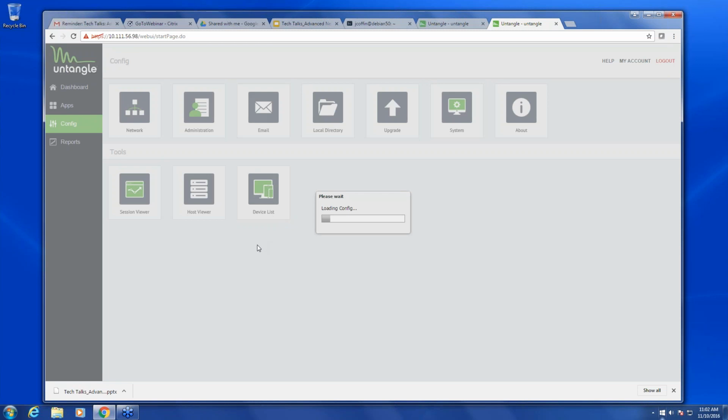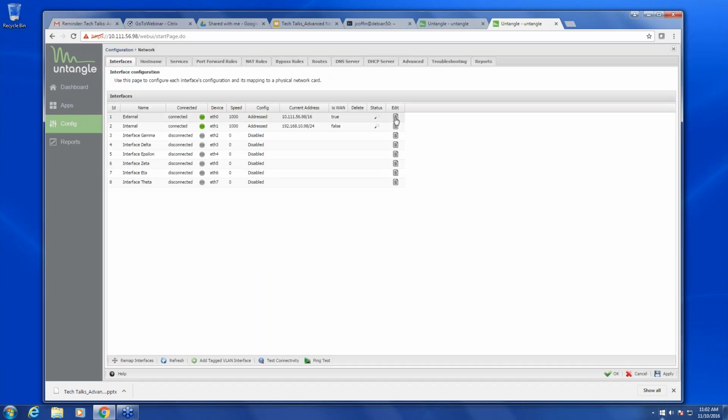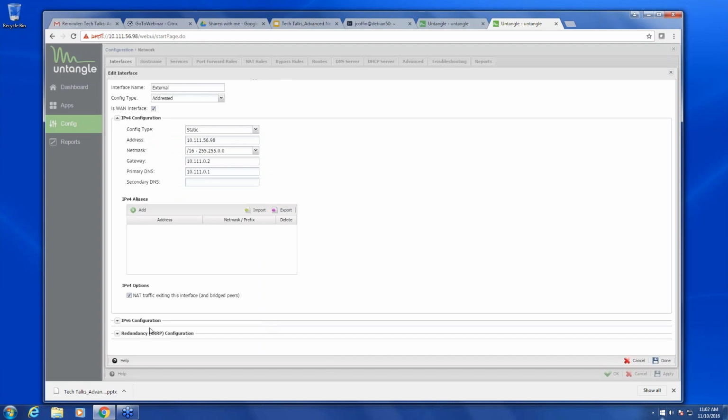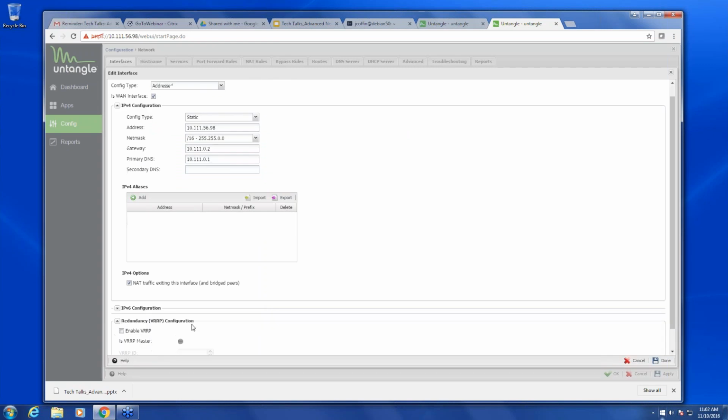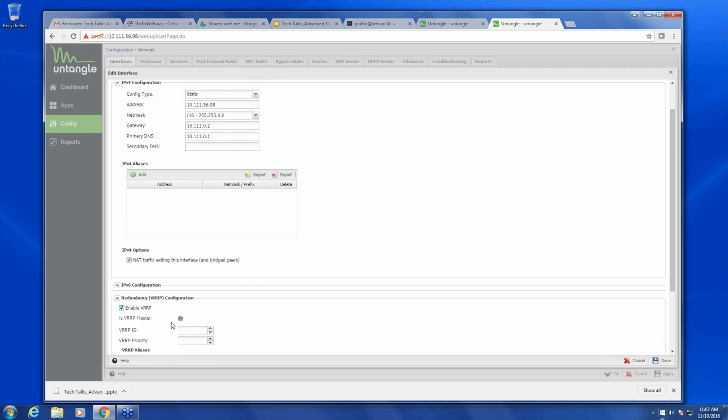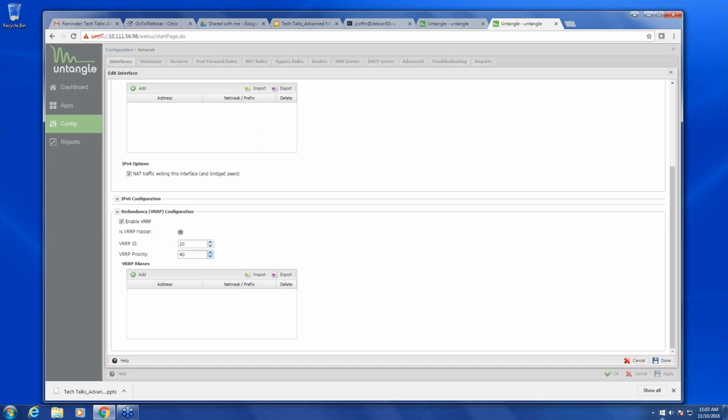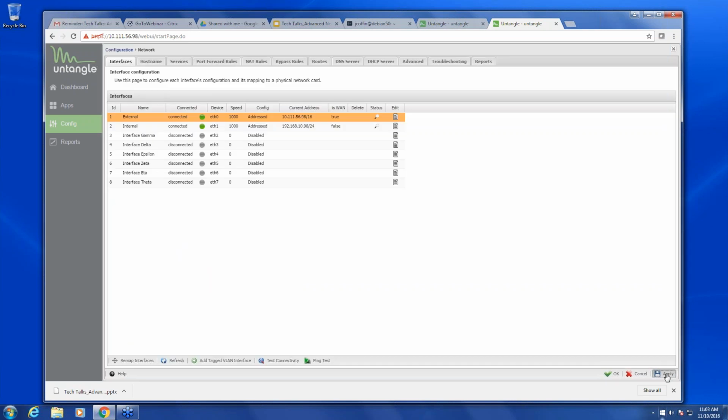Usually doesn't really matter on that. So we'll go ahead and set up our VRRP over here. Again, we're going to enable that. We're going to give it an ID, same as our previous box, and we're going to give it a lower priority. We're going to give this a priority of 40. So we'll go ahead and apply that.